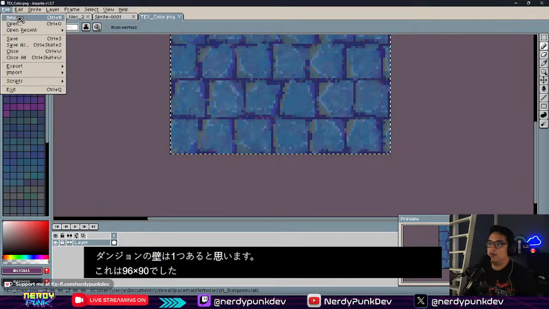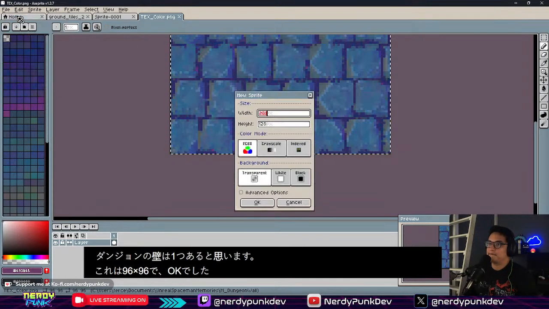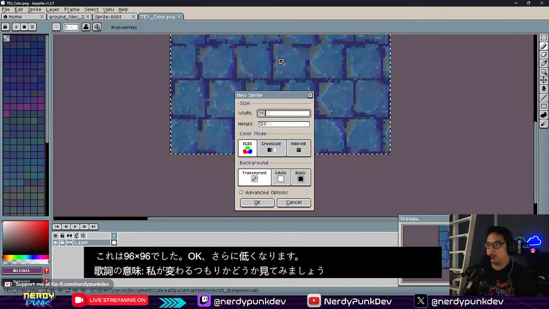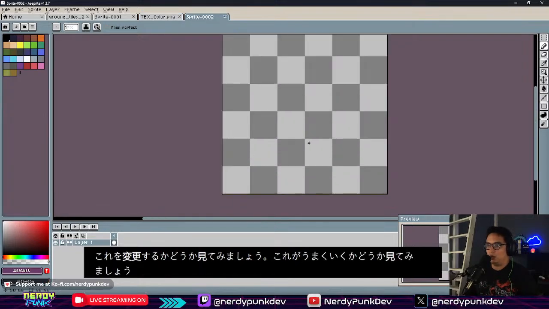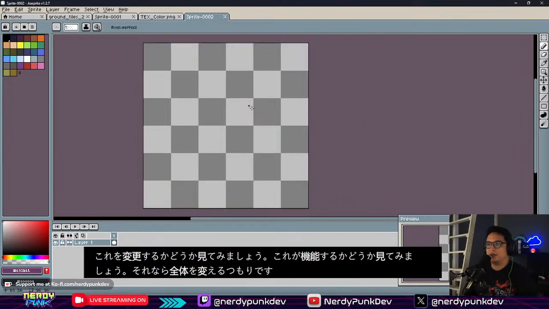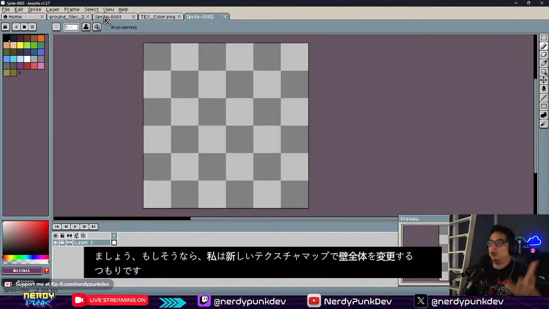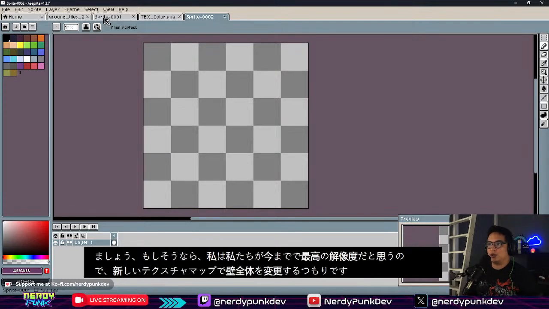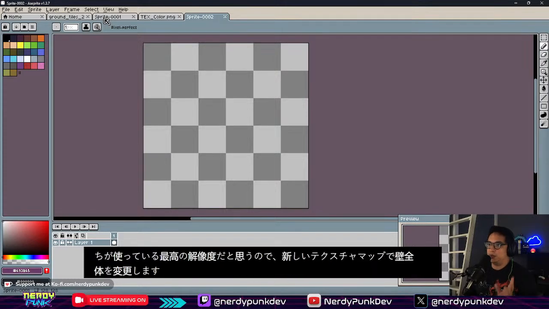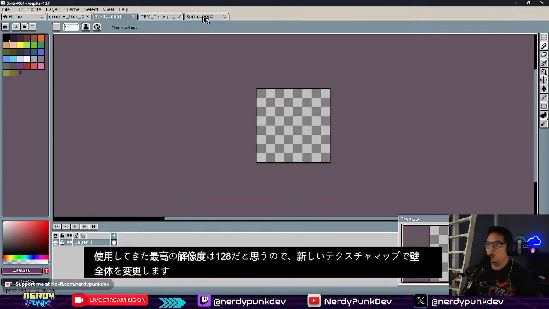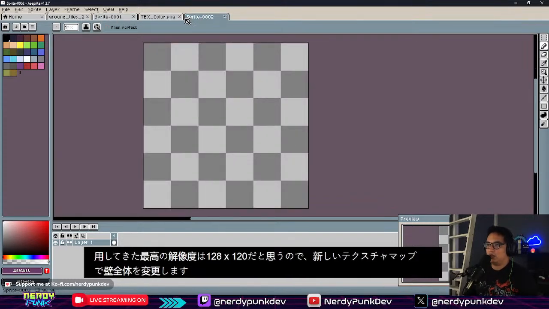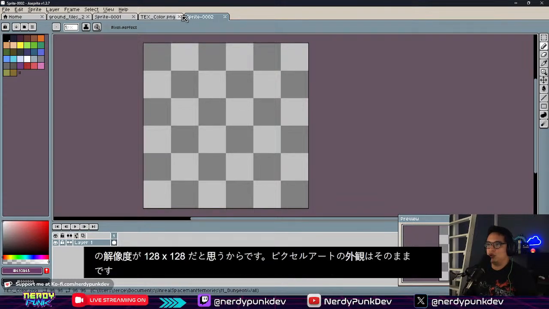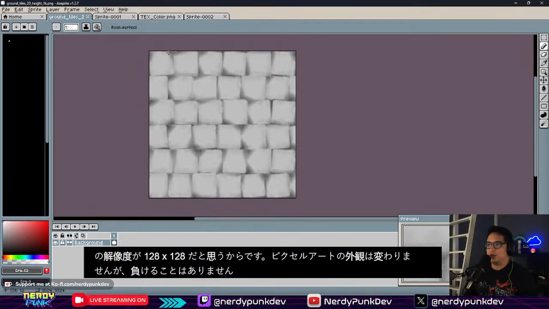Okay, even lower. Let me see if I'm gonna change this wall. Let's see if this works. If not, I'm gonna change the whole wall with new texture maps, because I think the best resolution from all of the resolutions that I've been testing is 128 by 128. We still get that pixel art look, but we do not lose so much detail from the materials.